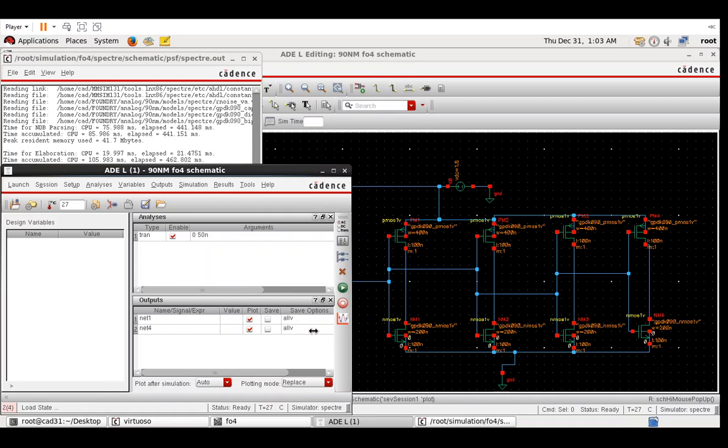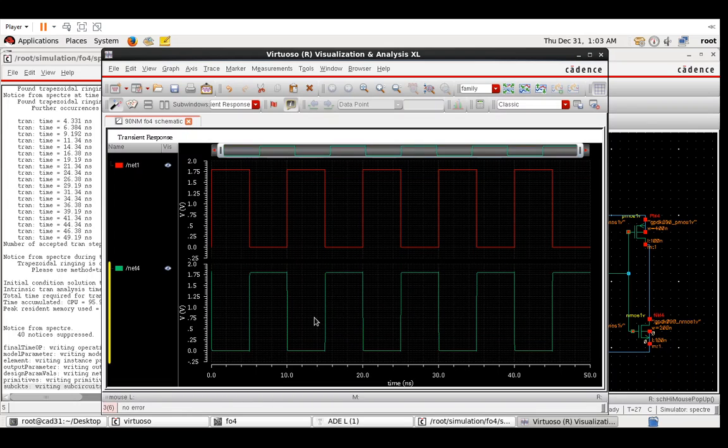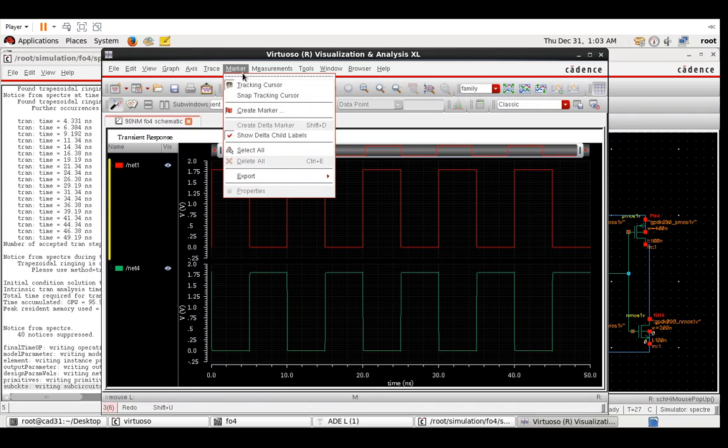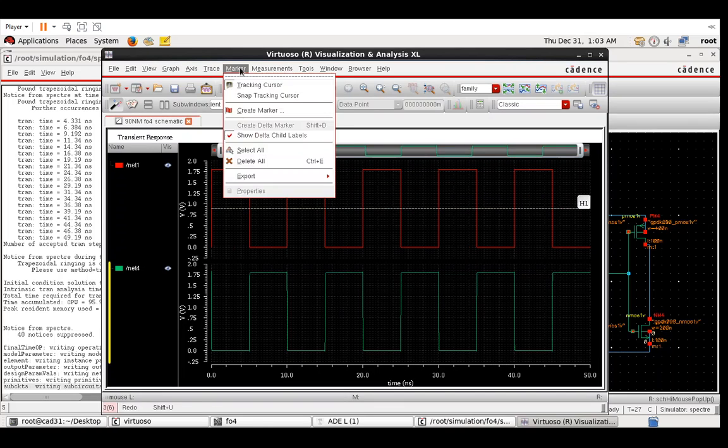Okay, and the analysis has come here, separate, and the rest of the procedure is the same. Put the marker at the same 0.9 volts because our input is still 1.8.